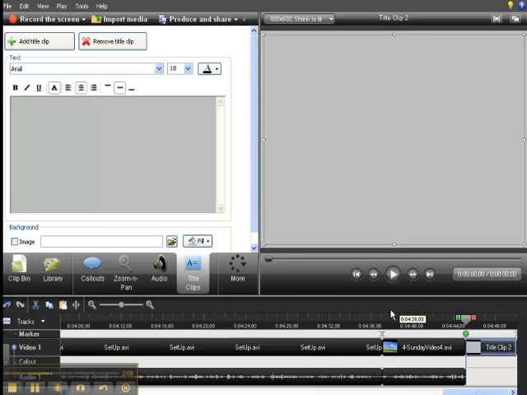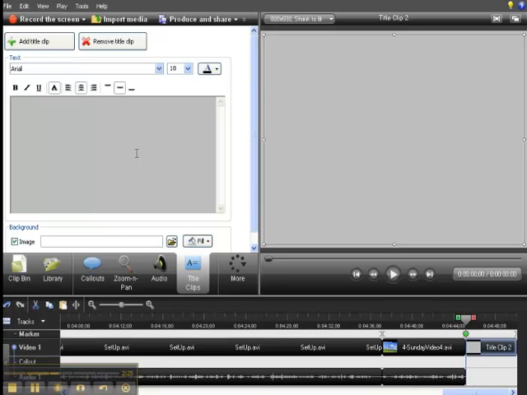Again, there are advanced features. You could, for example, include an image. So if you clicked here and opened up your computer now and chose an image, you could have an image at the beginning or at the end. I wouldn't encourage you to do that unless you really want it to be labeled for a particular organization or company. Then it would be a really good thing to do.